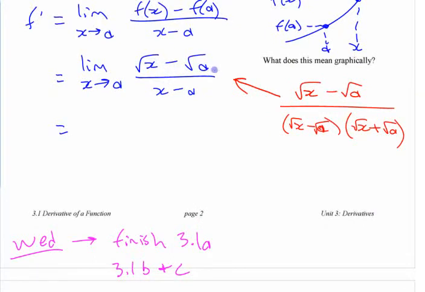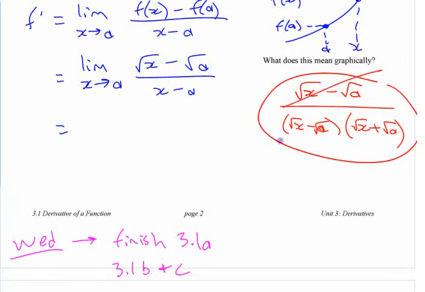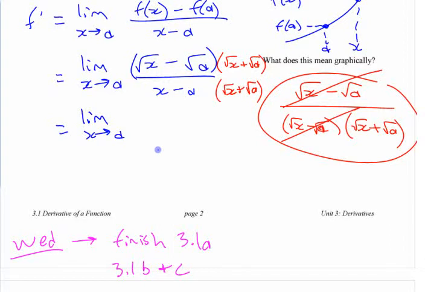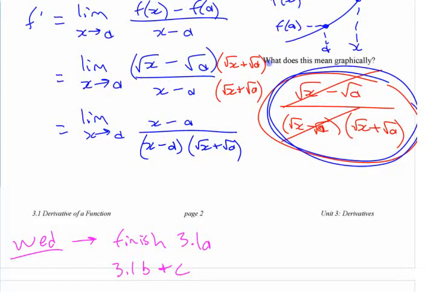Or you could say, if I want to try and deal with this here, what I could do is multiply by this on the top and the bottom. Or sorry, multiply by the conjugate of that. If you multiply by the conjugate of that like you did with trig identities, you can simplify it. If you factor it like this, you can cross off those two factors. If you multiply by the conjugate, root x plus root a over root x plus root a, the top two things multiply out to x minus a. And you got an x minus a on the bottom, but then you also have a root x plus root a. So either way you're doing it, whether you're factoring it and canceling, or if you're multiplying by something over itself, you're going to end up with the same thing because I can cross these two off now.